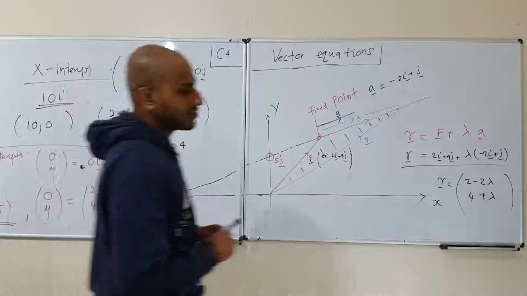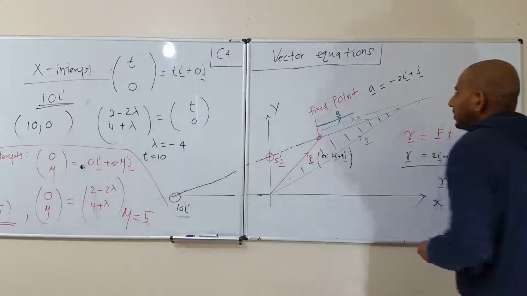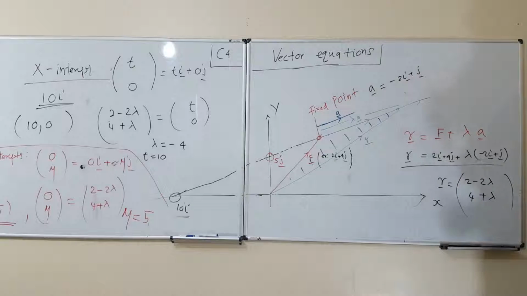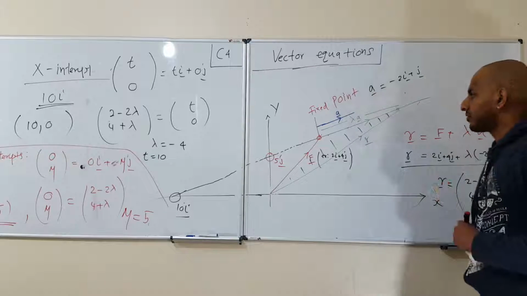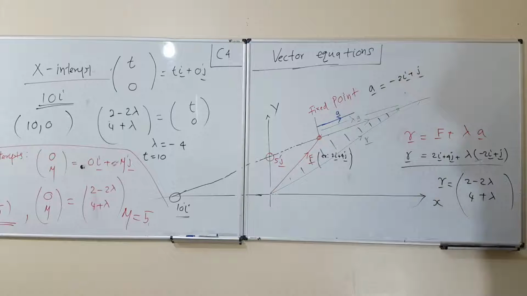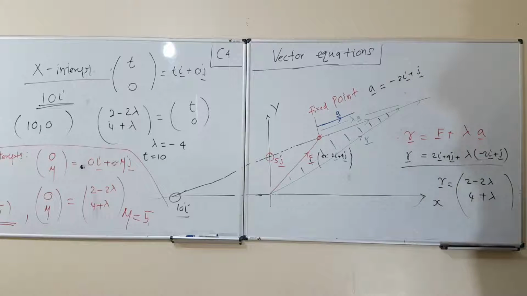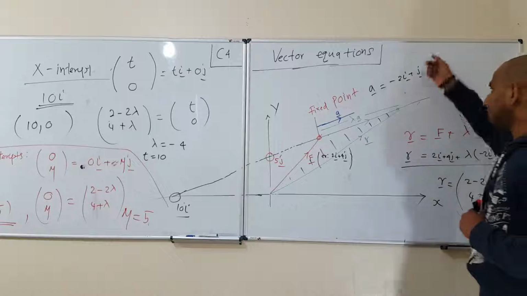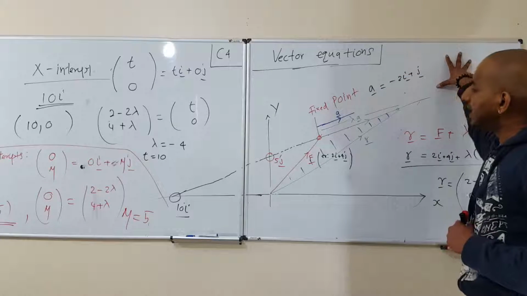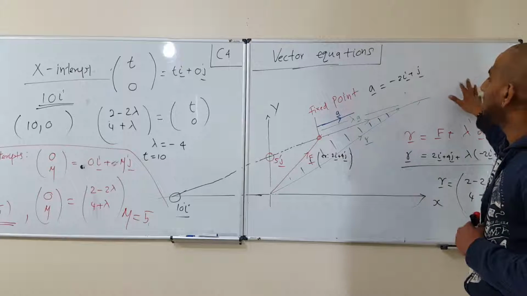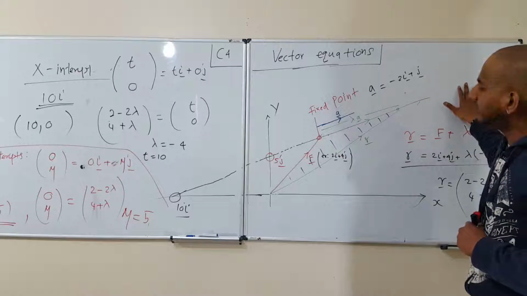Alright, so that's basically the basis of it. I think you understand. If you know the vector equation, we can do many things that we can do with Cartesian equations, using vector equations. Also, if you look into this a bit carefully, we can actually convert this into a Cartesian equation as well, because we can use this to find the gradient, and we have a fixed point, and all sorts of things can be done, you know.